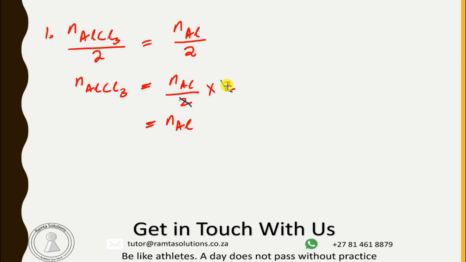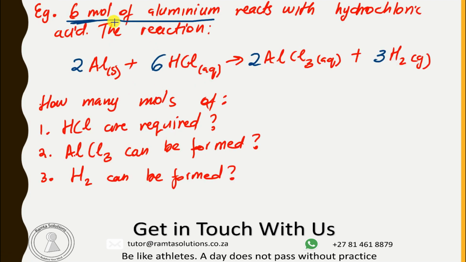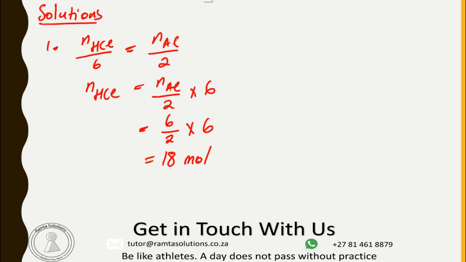But whichever you prefer. Even if you directly substitute, it's okay. So what is this? This means the number of aluminum tetrachloride moles that can be formed is 6 moles. Why 6 moles? This is because the number of moles of aluminum is 6. You have 6 moles of aluminum. Do you guys see it? So this is how you can perform your stoichiometric calculations.